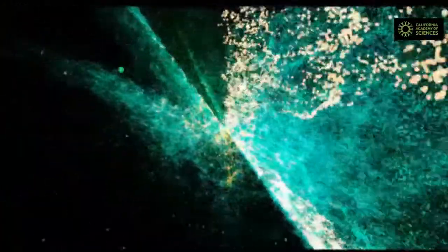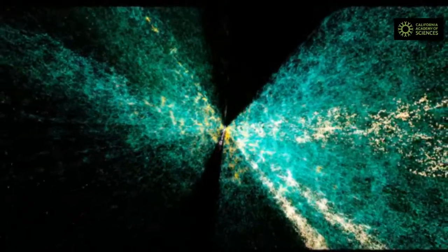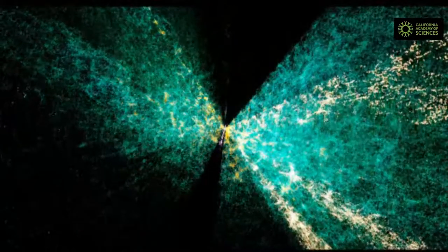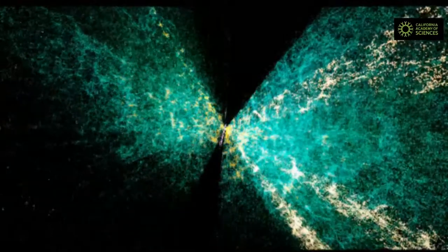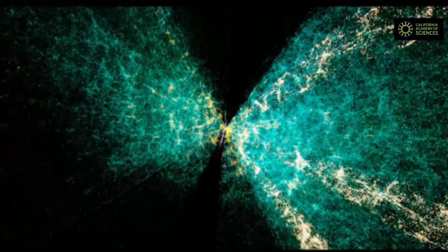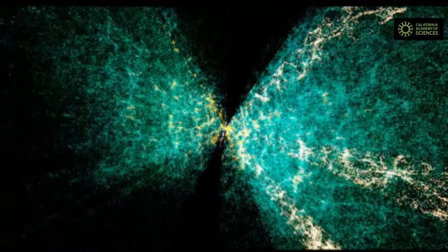Now, if we zoom out far enough here, we're going to see a strange shape that these galaxies seem to form. It's going to look kind of like a butterfly or a hourglass or even a bow tie, that kind of a shape. Now, the universe is not actually shaped like a butterfly or an hourglass, though I think that'd be pretty neat, but it looks like this because we are looking out at the universe from our perspective on Earth. So this here is a map of the galaxies we can see and have found so far. And since this is from our perspective, it makes a few things look a little strange.